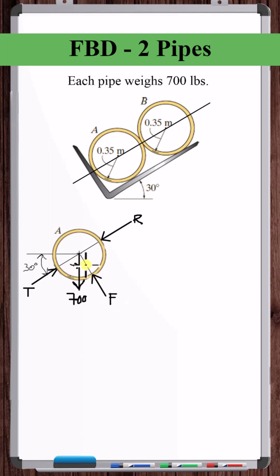And we can see this is at 30 degrees from the vertical. Pipe B, the force from pipe A acting here is R acting at 30 degrees. Weight of 700 pounds acting straight down, and another normal force from the fork we'll call P acting at 30 degrees from the vertical.